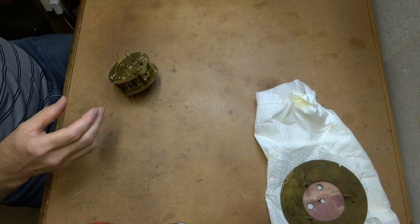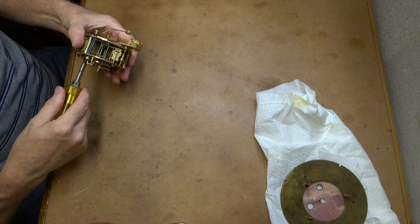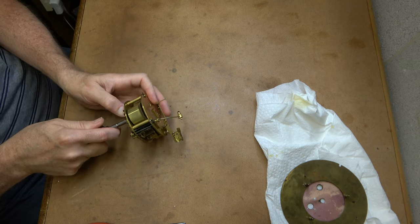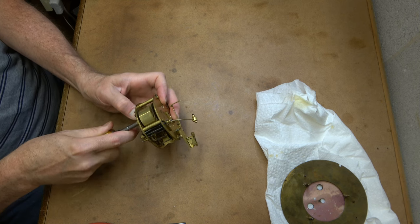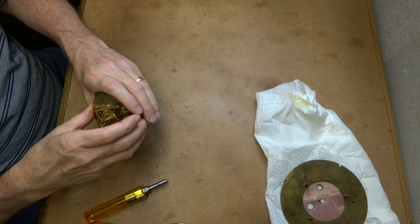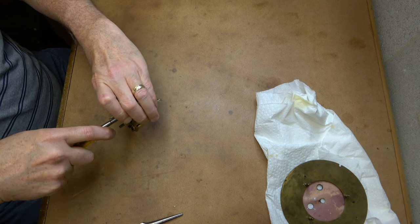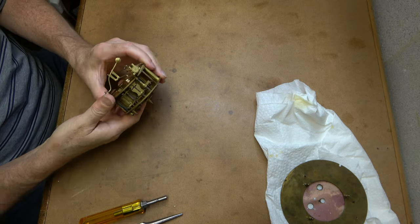Let's let the power down. Very important to do before you do the work on any clock. We're going to release the ratchet here. Let the mainspring down on the strike side, and we're going to do the time side here. There we go. Now we can begin taking it apart.